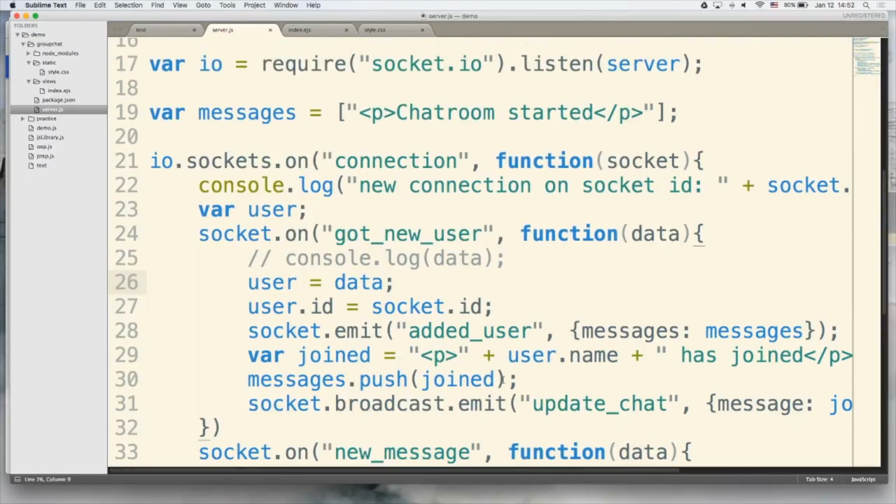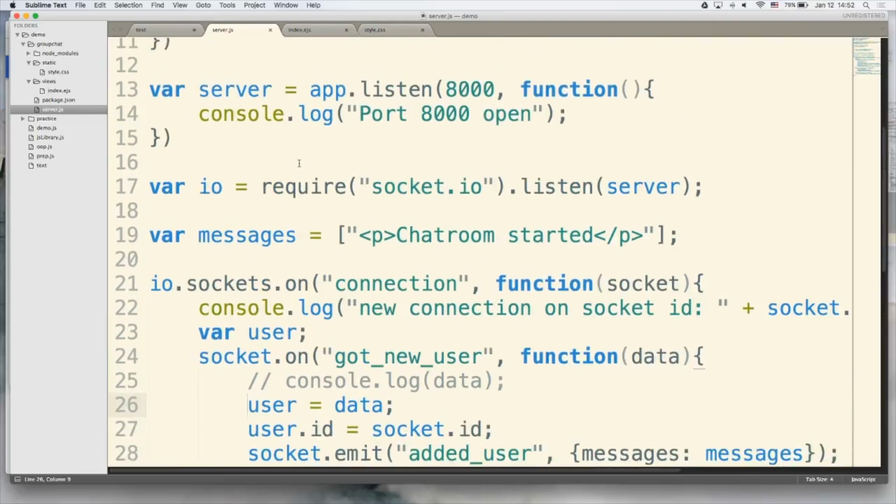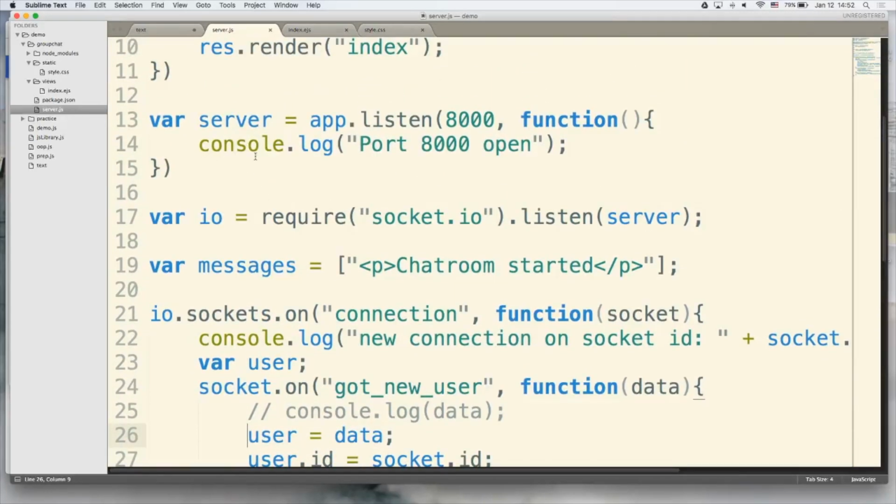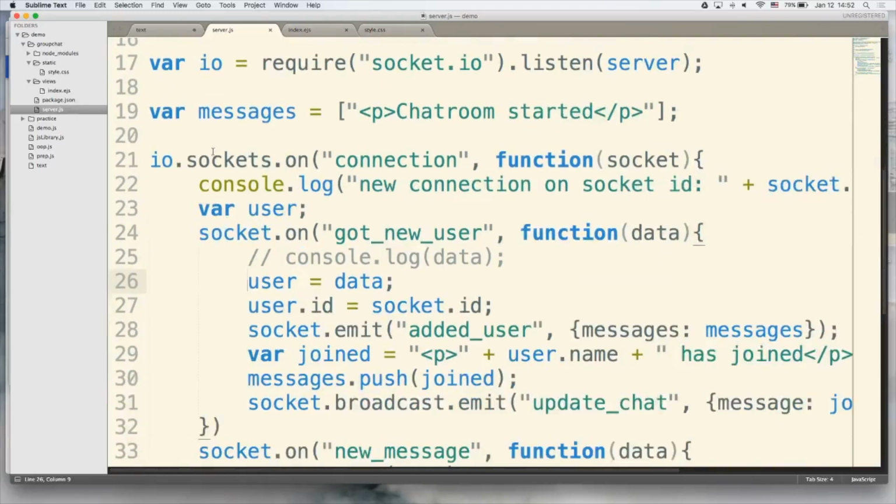And actually, I was going to talk about this. That was actually good because I was going to talk about that anyway. Because this var messages, had I declared that inside of the io.sockets.on, it wouldn't have been available to everybody. So once this server starts and it listens, once somebody connects, all of this stuff up here is running already, and it's the same for everybody that connects. This io.sockets.on, all of this is going to be different for every single client that hooks up to it.